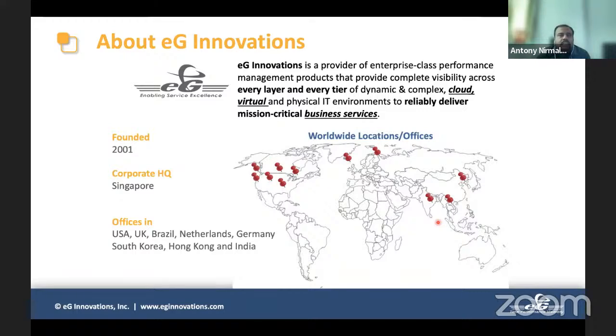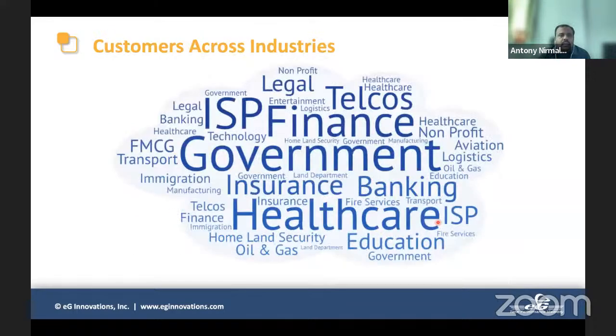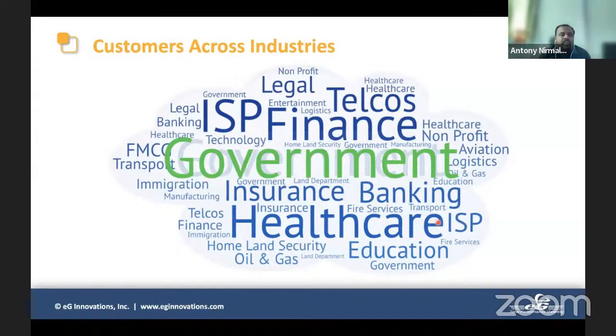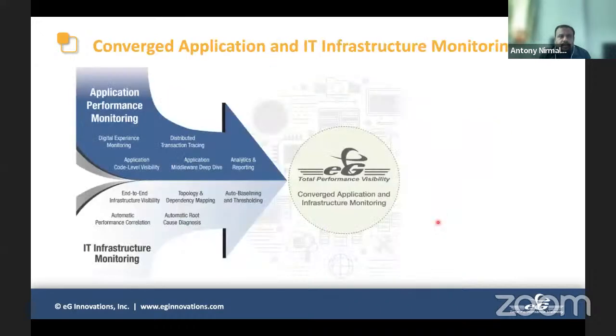Okay, so this is about what EG is all about. Here you could see the different sectors where we have our presence. We have a strong presence in the Singapore government, and we also have presence in the non-government sector, like telcos, finance, healthcare, insurance, and banking. I haven't mentioned the customer names, but this is talking about the different sectors where we have our presence. Okay. So moving on, this slide is talking about what EG is all about.